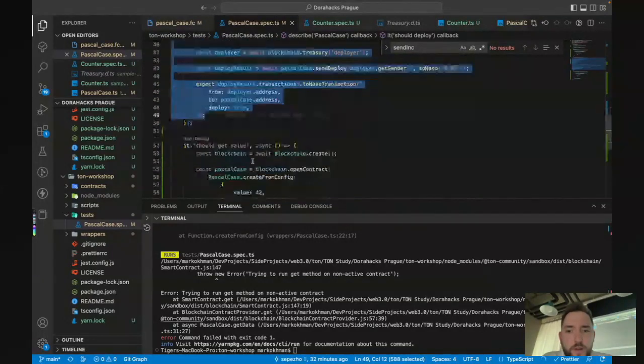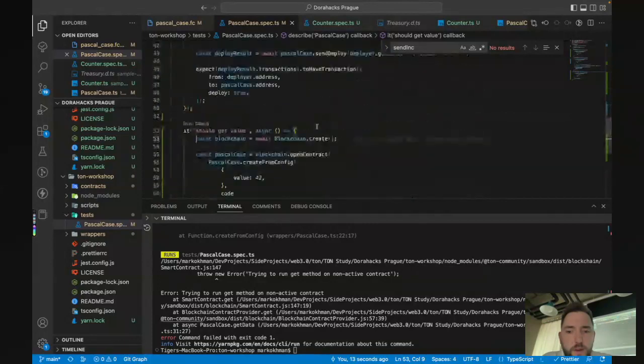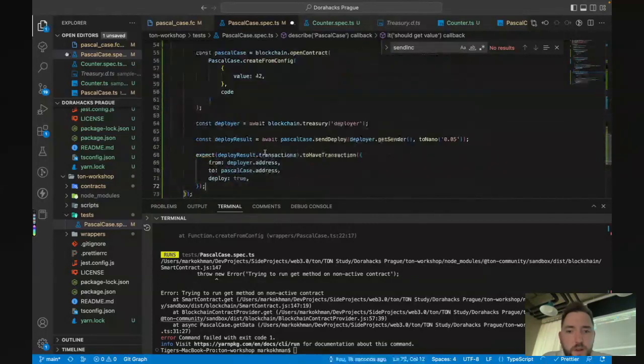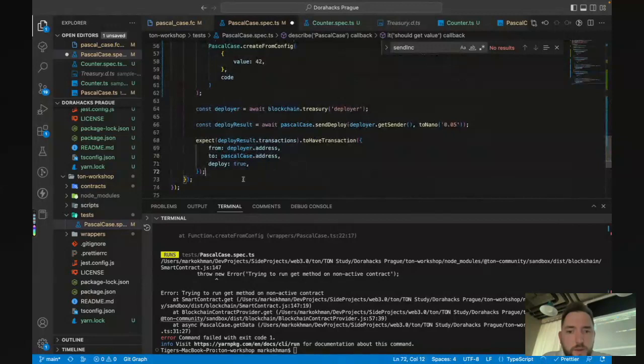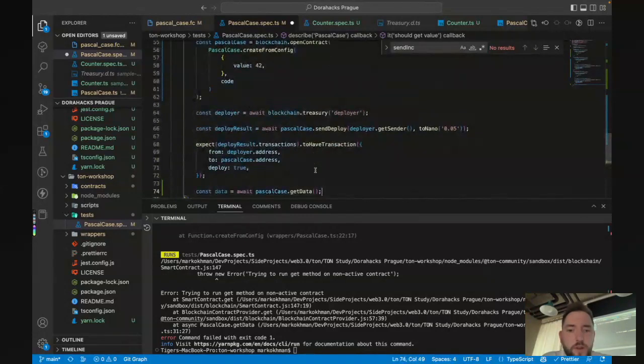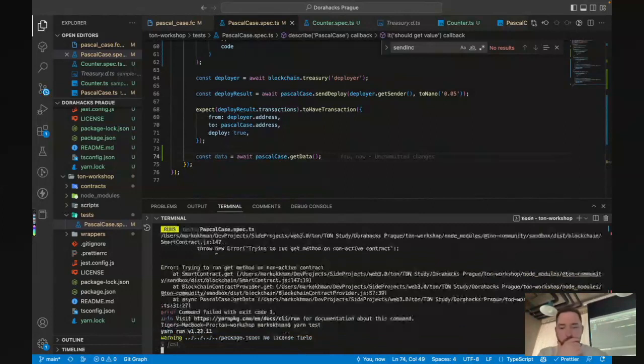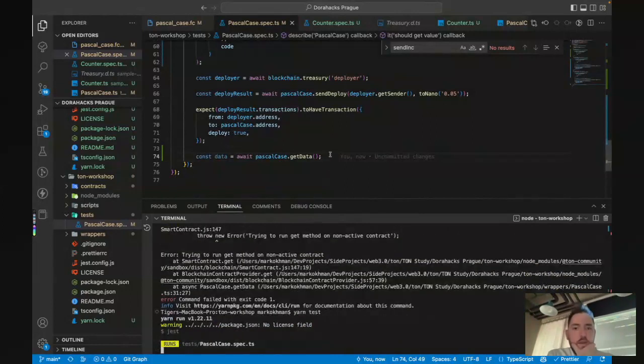Let me just copy stuff like this. Yeah, we had it already. I would expect to have a transaction, send deploy. Yeah, we have a deploy transaction. And now, you mean like this, right? Yeah, I just want to see.